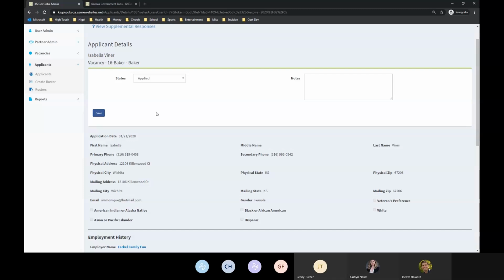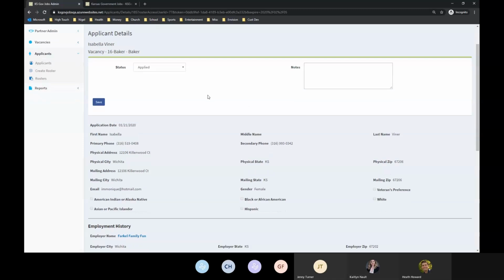Based on the role, you can access the status and notes fields. And where I'm set up as the partner admin, I can access both of those. A partner admin can see and do everything in the system. And then the roles change, you know, to a lesser amount of activity for each different role.